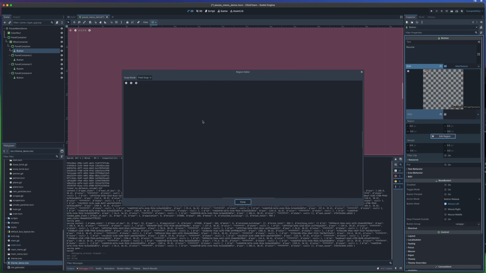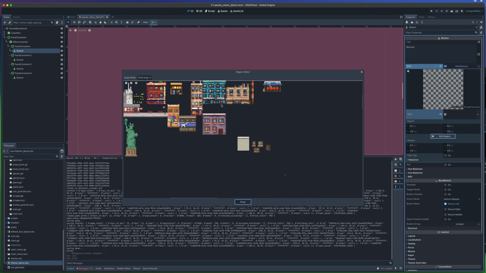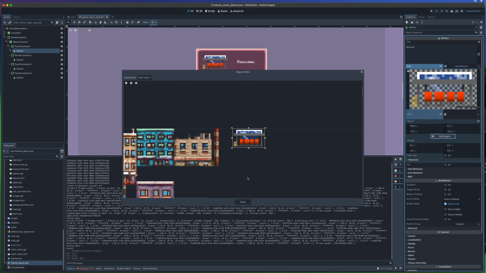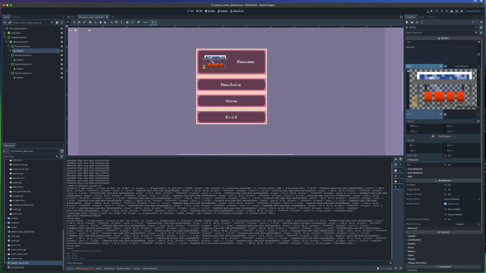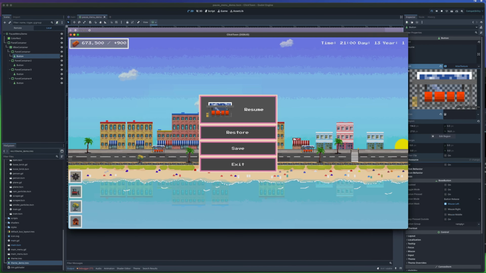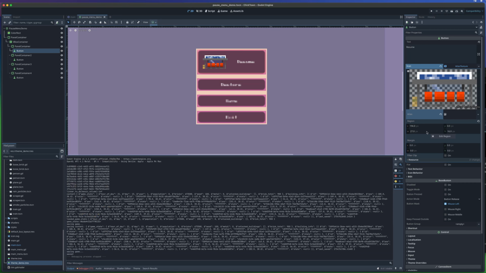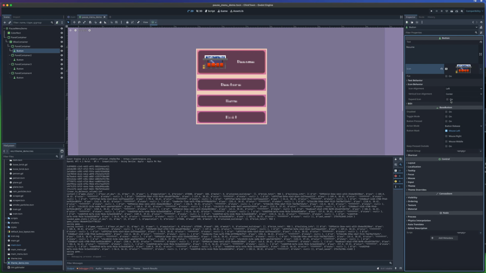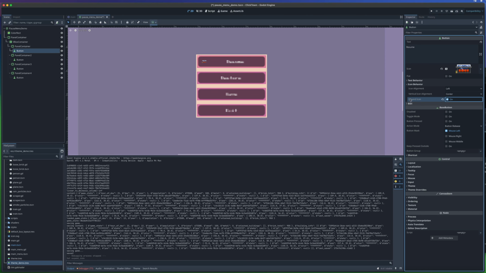So if I edit region, you have to zoom out, it always zooms in. So don't worry about these. I mean, they're just for little buildings and stuff. So do that. And you can see the icon's gone mega big. So you need to go to icon behavior and expand icon, click it.